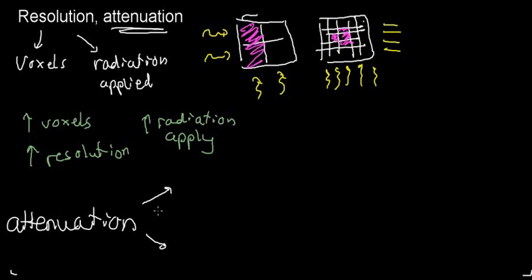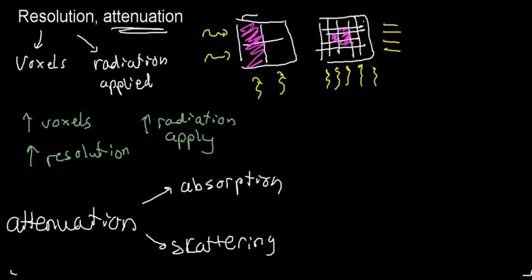Attenuation is basically either absorption or scattering. And if you're looking at these terms and you're saying, oh, this is easy to understand, you're probably right. If I have a material here and a material here, if the energy is entirely absorbed, the incident photon is just going to be absorbed in the material.